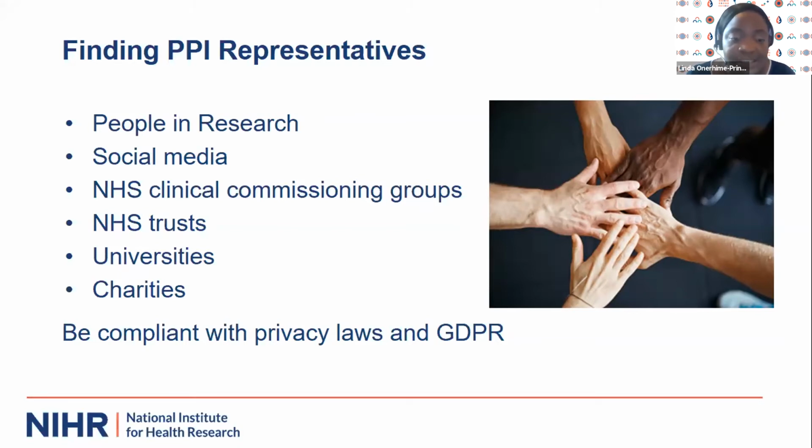We have universities. Some universities may have an involvement team who can link you up with students who may be interested in being involved in your research. They also have charities. Charities often have membership, which includes members of the public, and they may be able to put you in contact with their members. It would be useful to contact the charity that relates to your research.